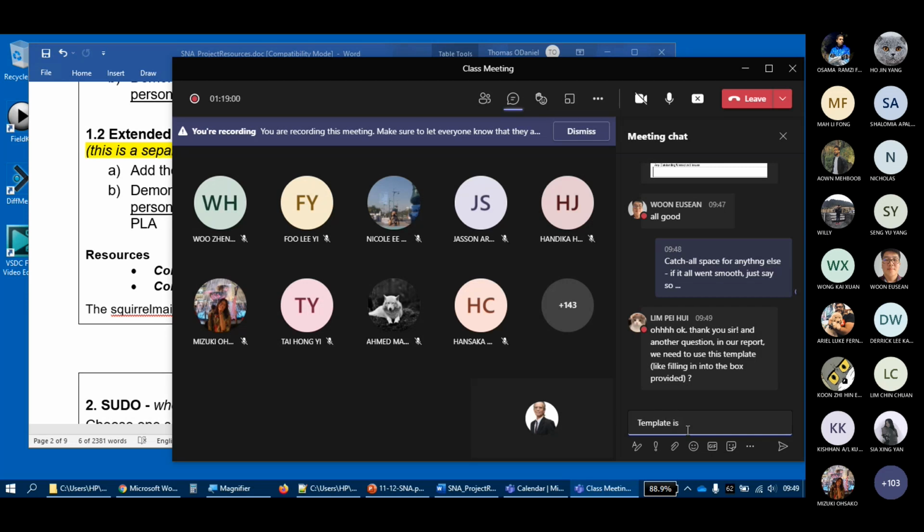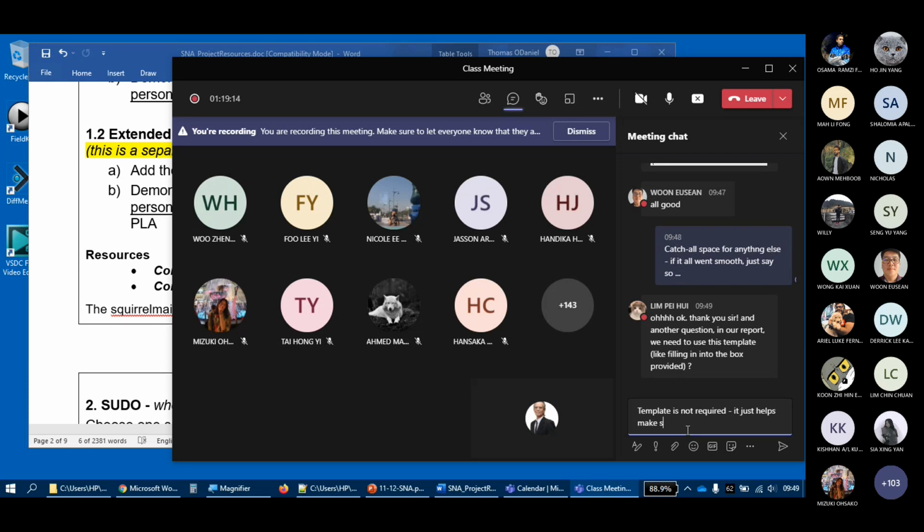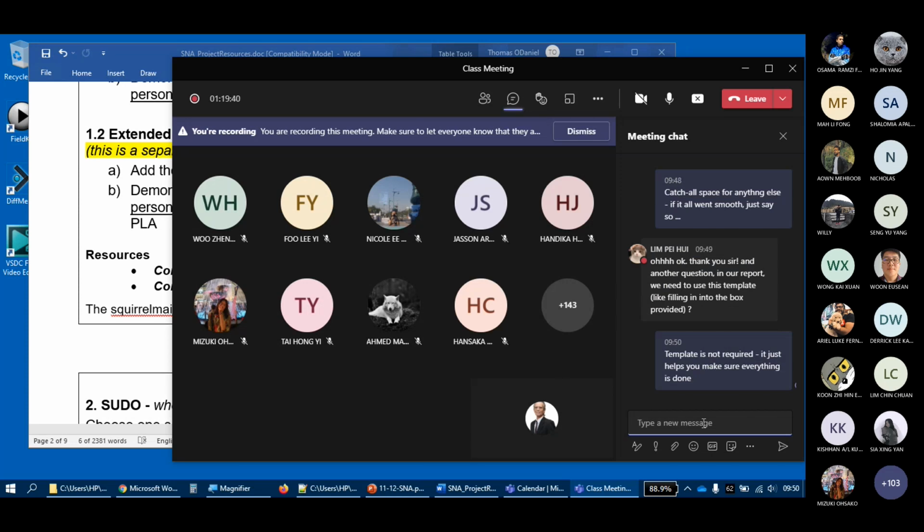The template just helps you make sure everything is done.